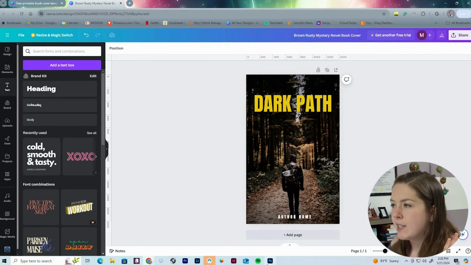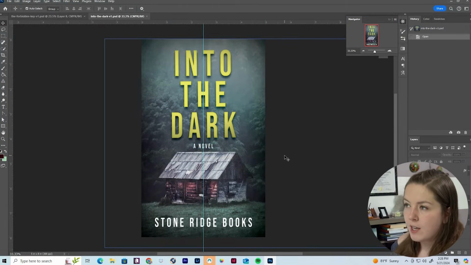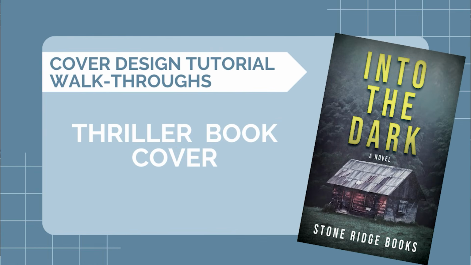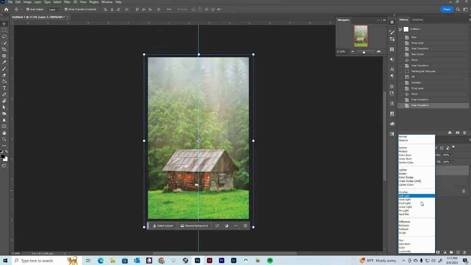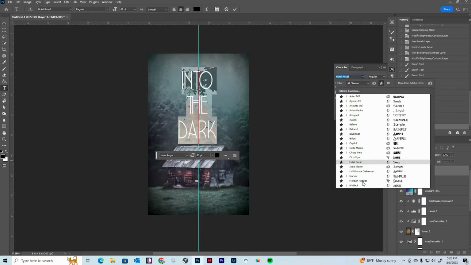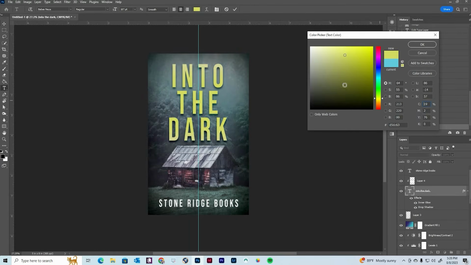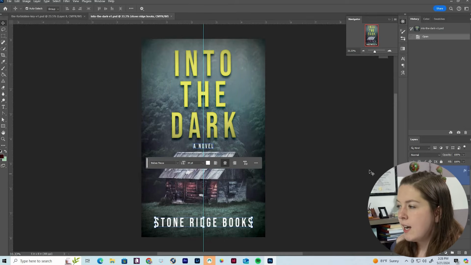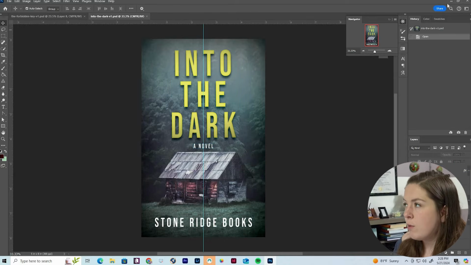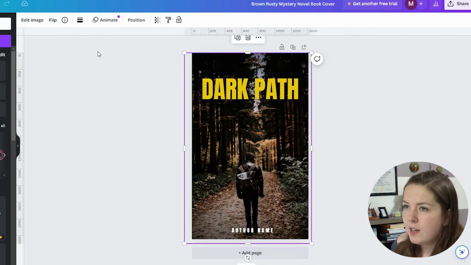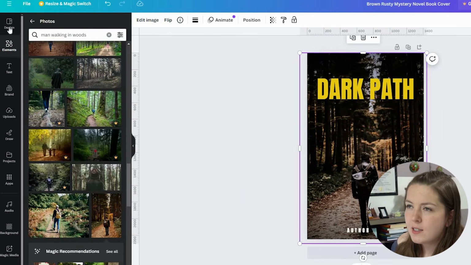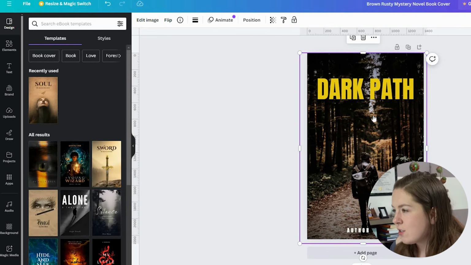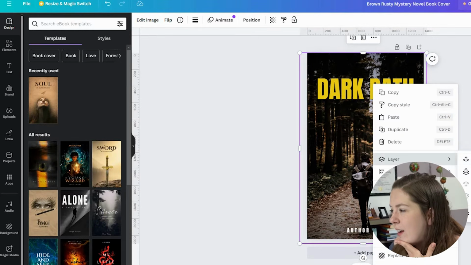I did want to bring you guys into a Photoshop book cover that I designed. Again, this is one of the book covers that we designed in the course, and I do a full step-by-step on showing how I designed this cover in the course. But I just wanted to show you guys the big differences here. So you can see here we have the text layers. Let me go back to elements. Let's see, where was it? I forgot how to view our layers. Let's just go back and go to layer and then show layers.